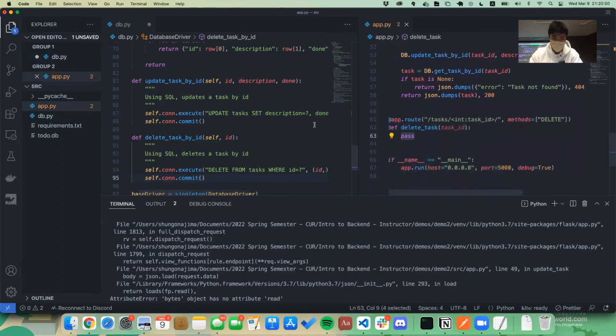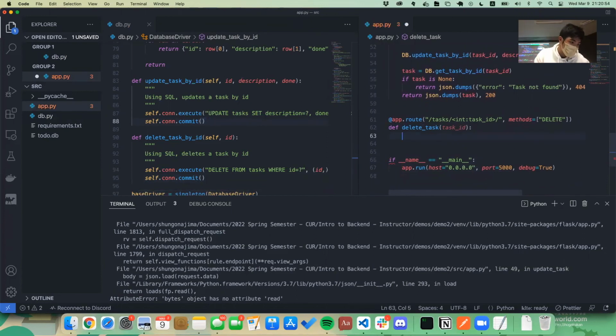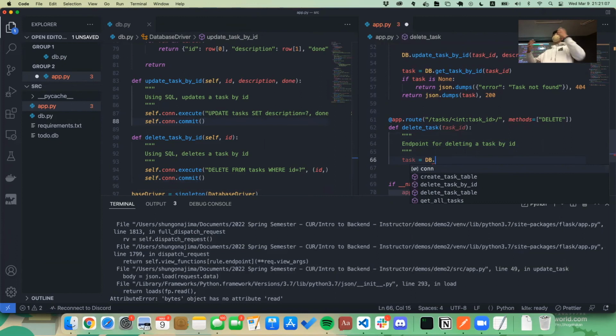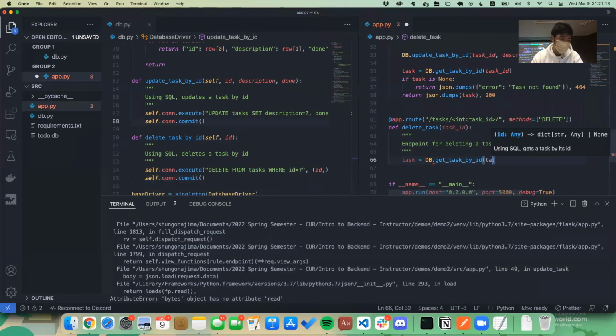Let's go to our delete task function in our app.py and simply we're deleting the task by ID and simply call it. So db. Well, first of all, we have to return the task that we newly created. So we'll retrieve the task first.